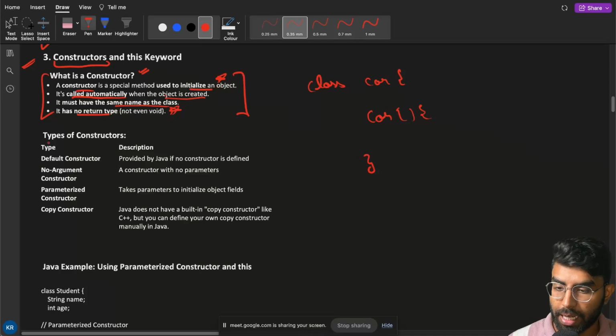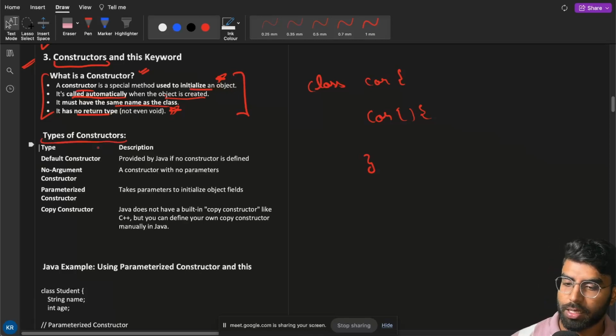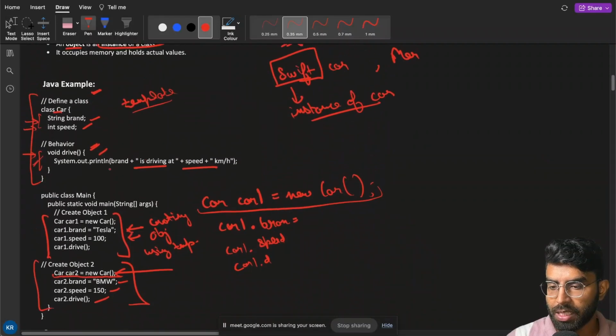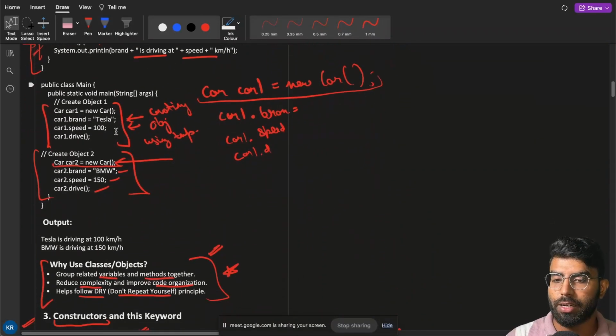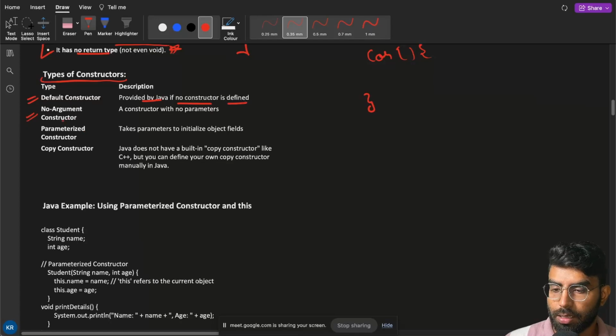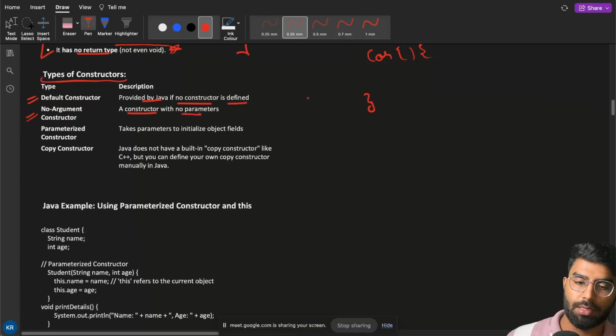Now there are types of constructors. What are the types? Default, that is provided by Java if no constructor is defined, like in the previous example. Here we have not defined any constructor, so one default constructor will be assigned. After that, no argument constructor, a constructor with no parameters, like this.